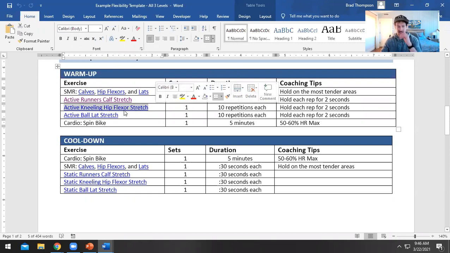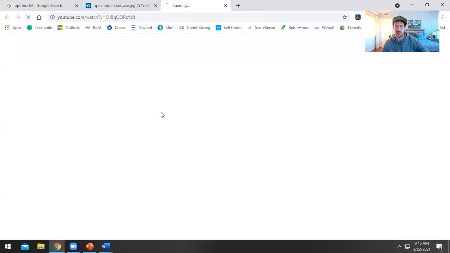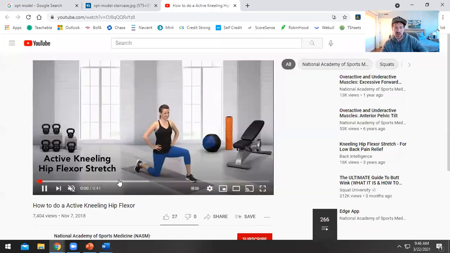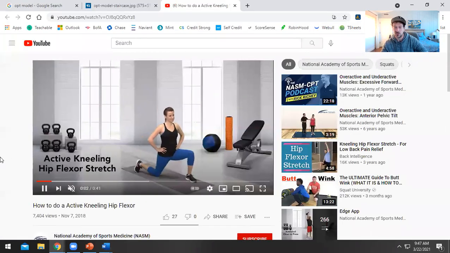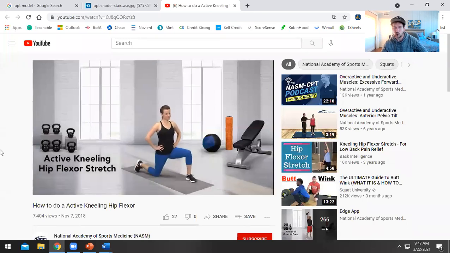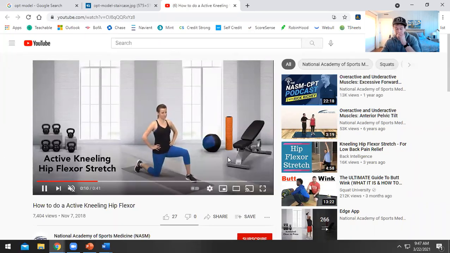And then let's look at the active kneeling hip flexor stretch, right? This is just like what we saw earlier. Remember before, she went into a stretch and she held it for 30 seconds, right? But now she stretches, she goes forward, holds it for 1 to 2 seconds, and relaxes. Now, the thing she needs to be sure that she's doing in order to make this more effective, right?